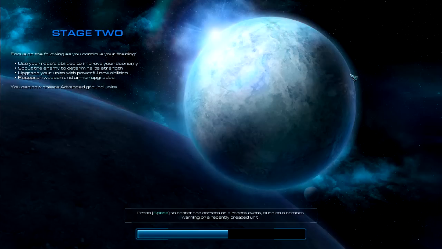Scouting, another crucial part of multiplayer. You need to know what your opponent is doing. I say most of the time knowing is half of the battle. Upgrade your units with powerful new abilities. Ooh, abilities. Interesting. Research weapon and armor upgrades. Okay, so just upgrades make our units better.